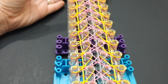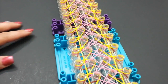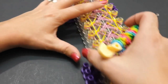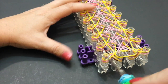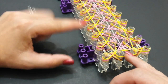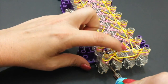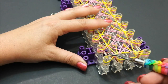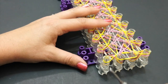So like I said, it's a two-step process for the bands that you just looped up the middle. So we're going to be looping them now on the sides. What we're going to do is come down to the very bottom here, first row, and we are going to grab the second band. So whichever is the second band on each pin, you're going to grab it. It should be the same color as whatever you looped in the middle. And you're just going to bring it up and over and release. See, it kind of gets stuck in there on that band.